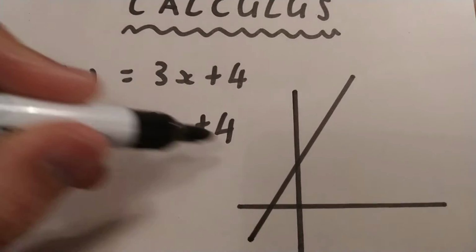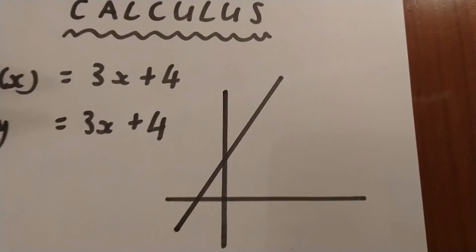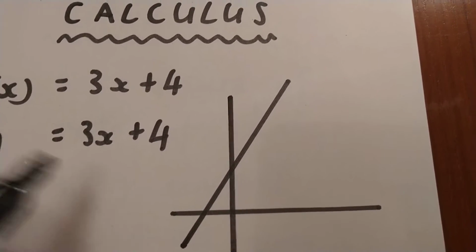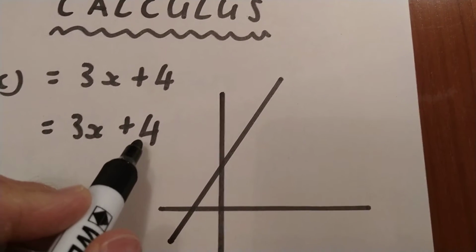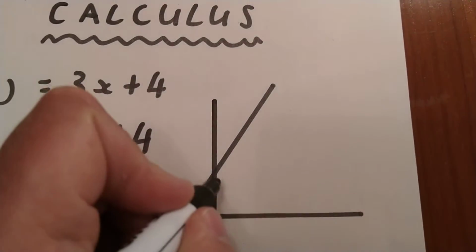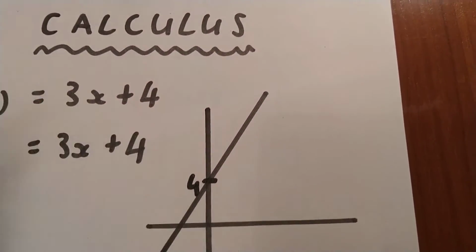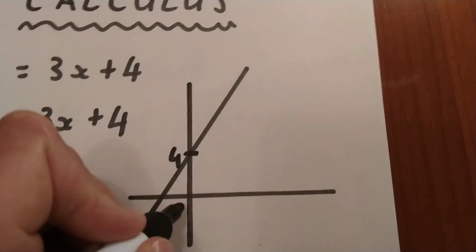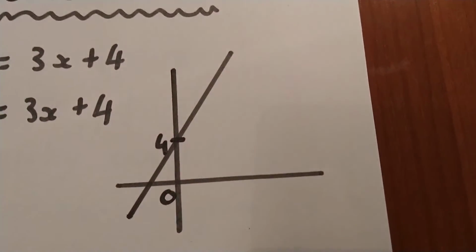You say, well, wait a minute, that's the equation of a straight line, and we could plot the points and get a straight line. You say, I know the gradient must be 3. I know that the intercept is at plus 4, because that's what happens when x is 0. Okay, so that's my 4 there. And this is my graph y equals 3x plus 4. And as we said in the straight line section, we call that the origin.